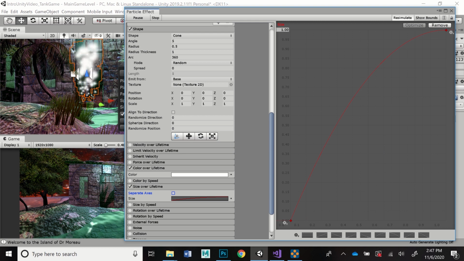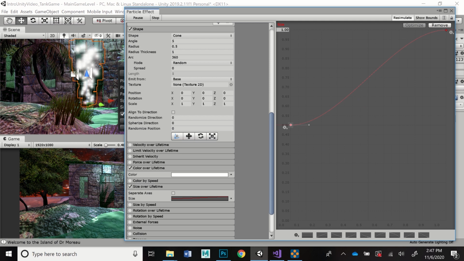And this one is kind of an S-curve, which means it's starting slow, speeding up, and then slowing down like we've seen before with an ease in and ease out type of thing. And so if you remember, I kind of started my particles out up here around 0.5, so they didn't start really super small.